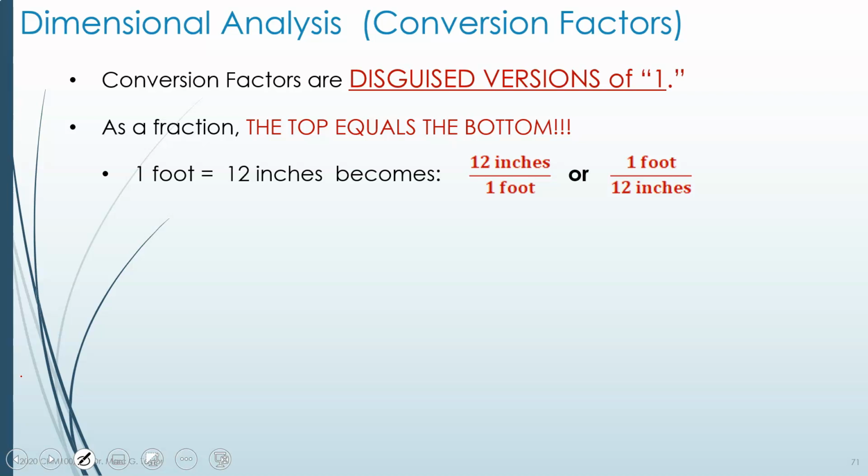And if you want to convince yourself that these really are 1, remember, anytime you have a fraction where the numerator, the top of the fraction, equals the denominator, the bottom of the fraction, well, if the top equals the bottom, then the fraction must be equal to 1. So these are both equal to 1.